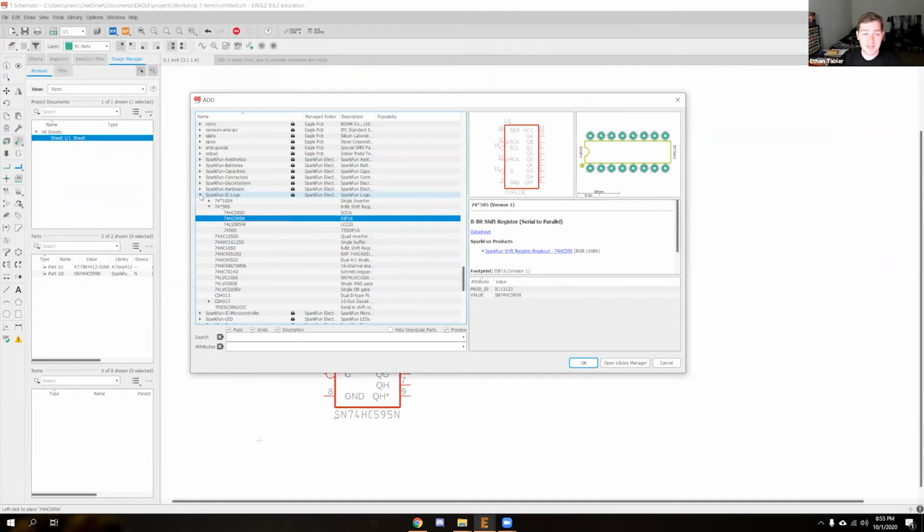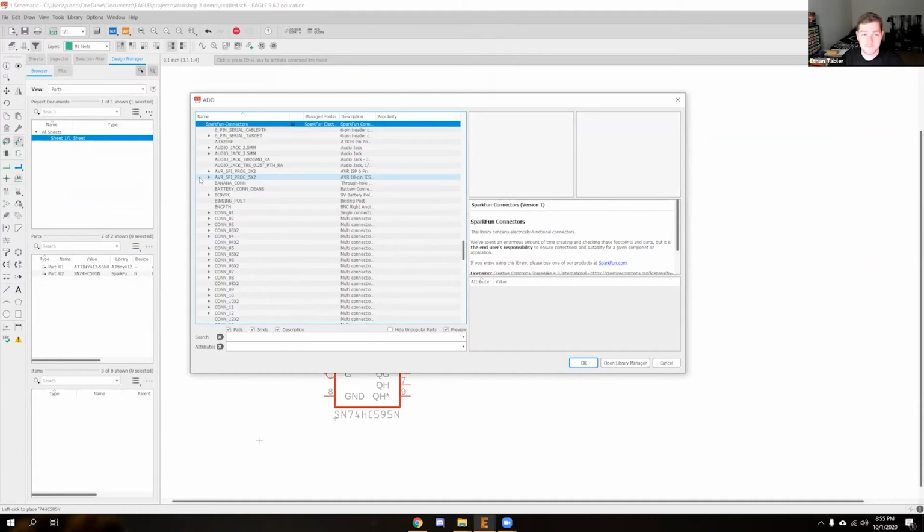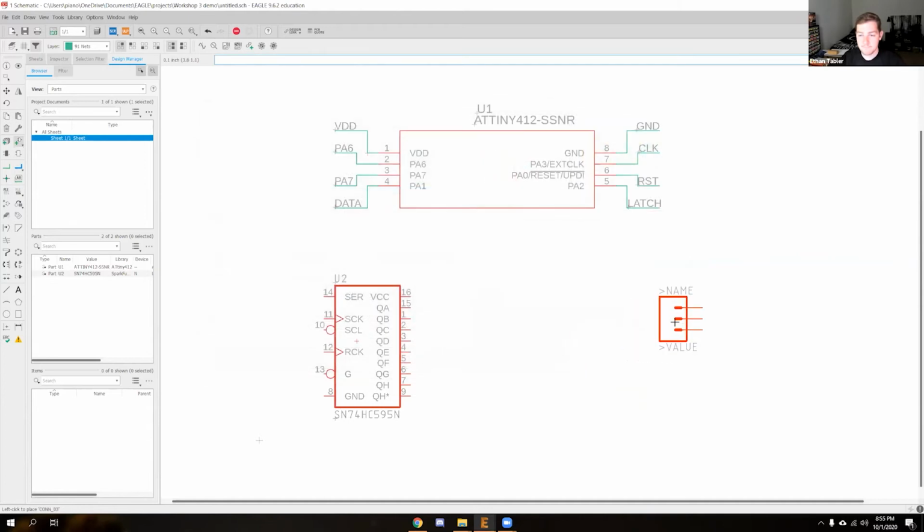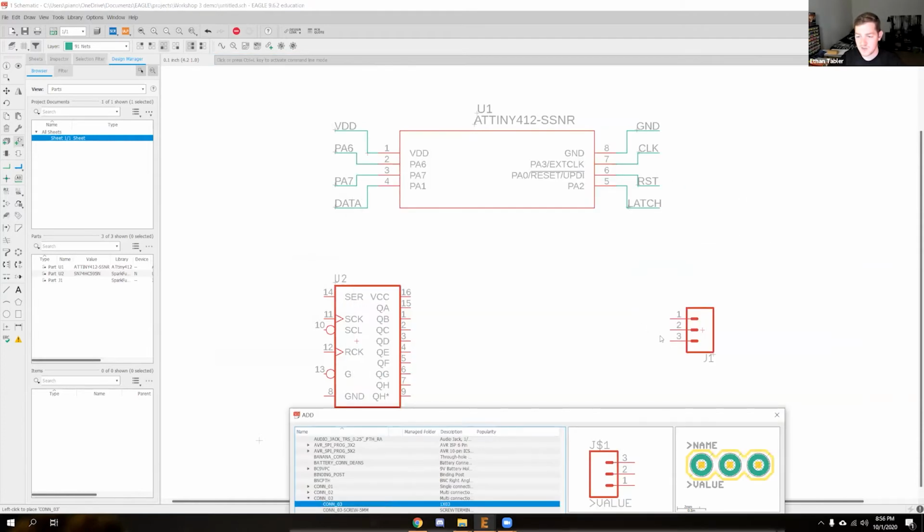We go ahead and minimize the logic, and then we're going to go up to connectors. This one's going to be in the CONN_03, and it's the part of the same name. Just go ahead and hit OK. You can also right click to rotate things whenever you're placing them down. So just for the sake of this schematic, go ahead and just place it in there, pins facing towards the left.